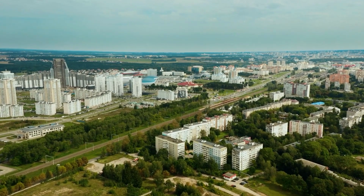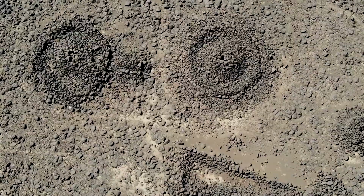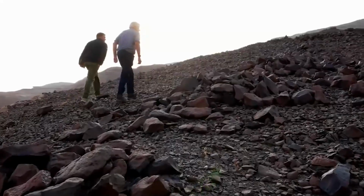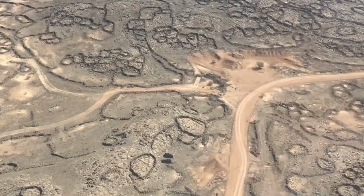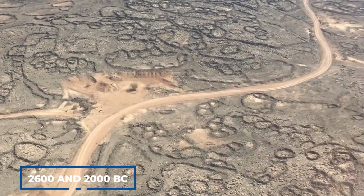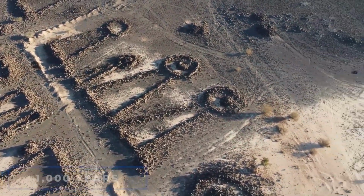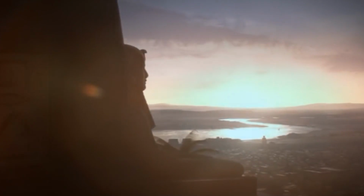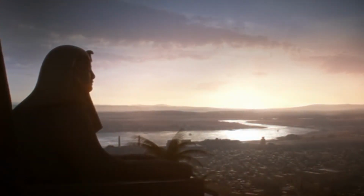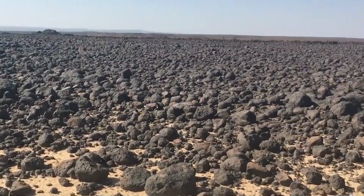The funerary avenue spans vast distances in the northwestern Arabian counties of Al-Ula and Khyber and features thousands of tombs, which were meticulously arranged in a pendant or ring-shaped formation. The researchers determined that the tombs were primarily used to bury single individuals or small groups, and radiocarbon dating placed their usage between 2600 and 2000 BC, with some still being used up to 1000 years ago. Remarkably, the funerary avenue's routes align with modern-day main roads, indicating that the ancient people who built them were masterful urban planners. This discovery is a testament to the ingenuity and advanced civilization that existed in Saudi Arabia thousands of years ago.